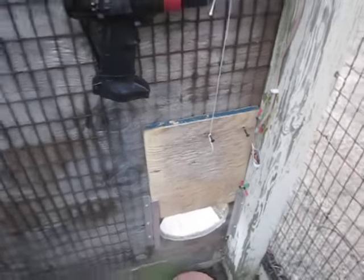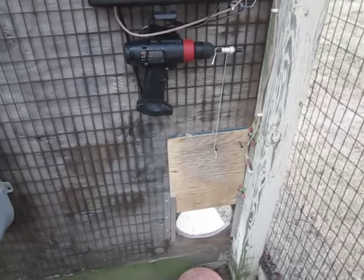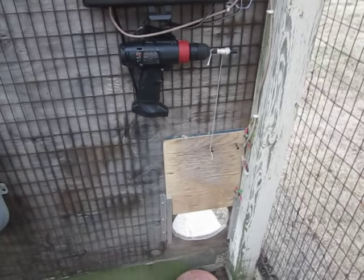Okay, YouTube fans, that's how I took $20, basically the cost of a solar panel, and made an automated door for my chickens. Thank you.